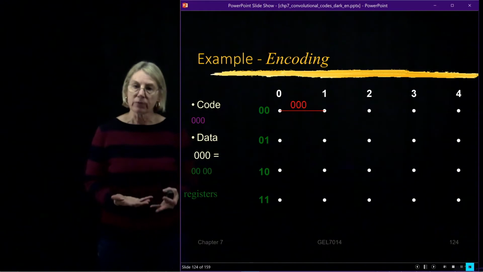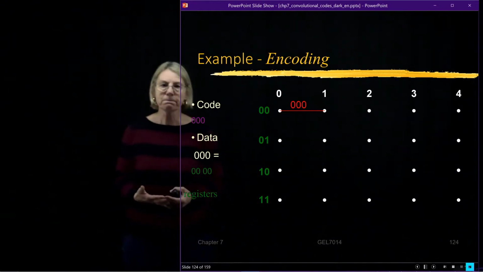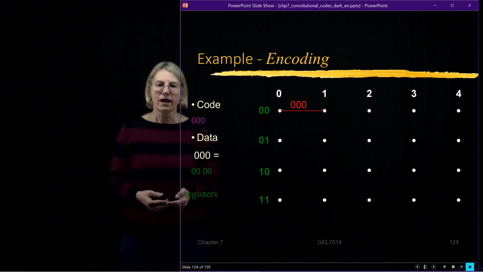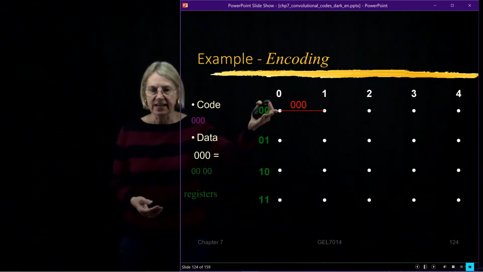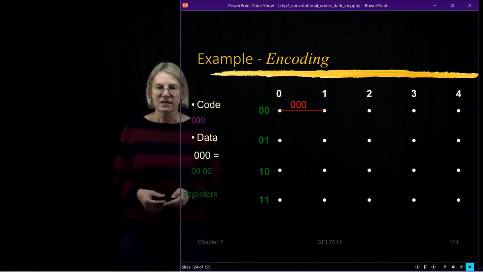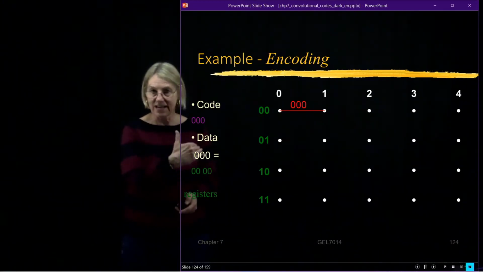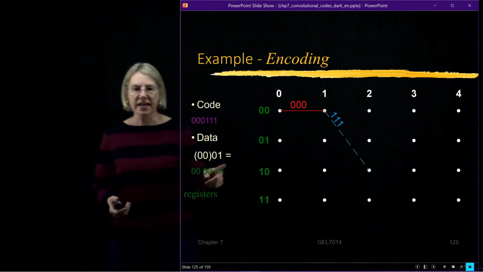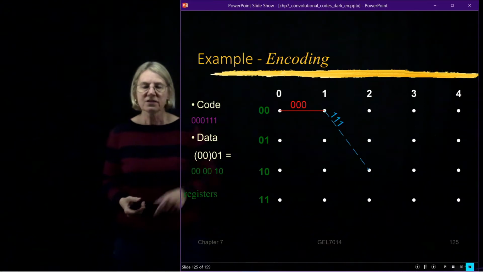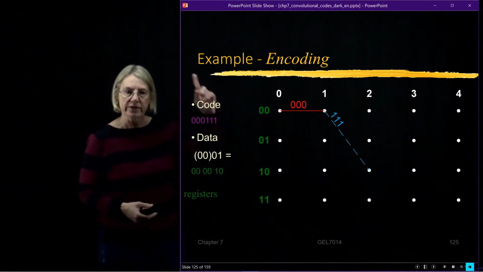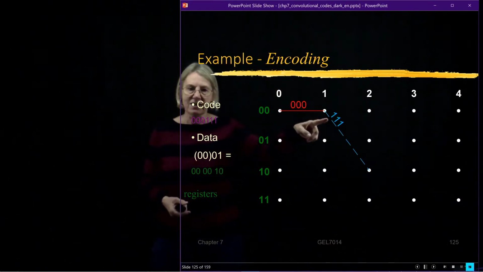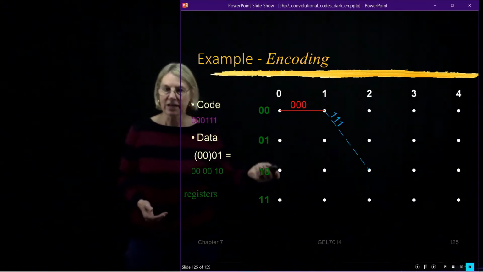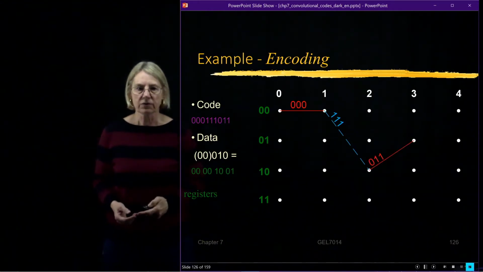Let's look at an example of how we actually do the encoding. We'll start with data input of 0. And I'm always starting at state A. If I input data 0, I'm going to stay at state A, which means the code word that comes out is a 0. Now let's suppose that the next bit that I input is a 1. Which means that I'm going to go from state A down to state C. And the output from my encoder, I know, will be 3 ones.